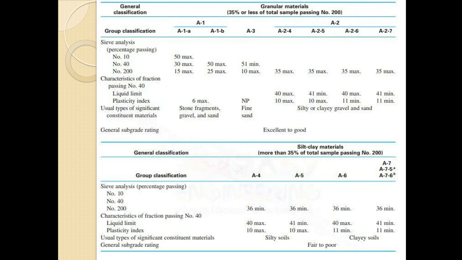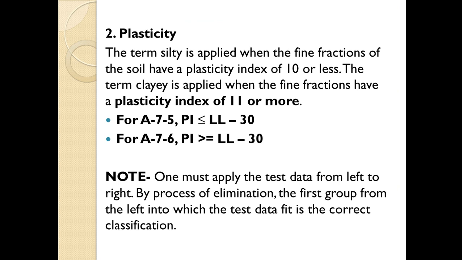Keep in mind that A7 also has two categories, that is A7-5 and A7-6. The plasticity index is 15%, so it also satisfies this minimum plasticity index criterion of 11. As you can see, my soil satisfies all these conditions. But what about the latter thing? My soil will come in A7-5 or A7-6. How will we classify that? These two equations will help us classify whether it comes in A7-5 or A7-6.